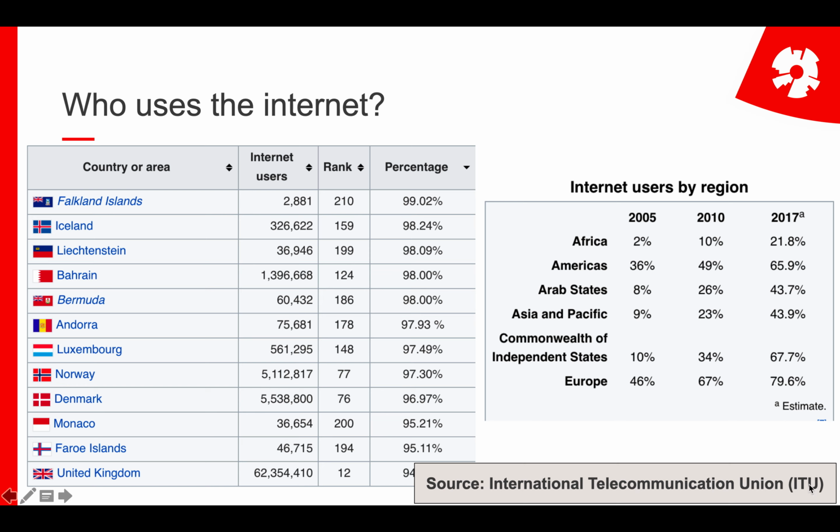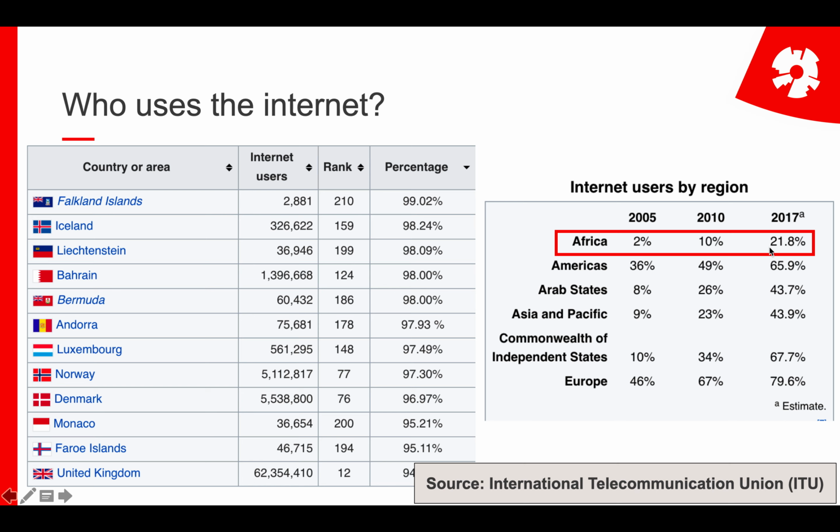Interesting in this chart is also the growth. If you look at Africa, in 12 years it has grown from 2 to 21.8%. So a tenfold increase basically. And this means if you want to do business, this is, for example, an area that's extremely interesting because it's developing so rapidly. And one of the main reasons why this has happened, this is of course not visible here, is basically mobile phones. Because suddenly you don't need a copper cable anymore to connect to the internet, but it's enough to have a phone. And this enables this giant leap in Africa.